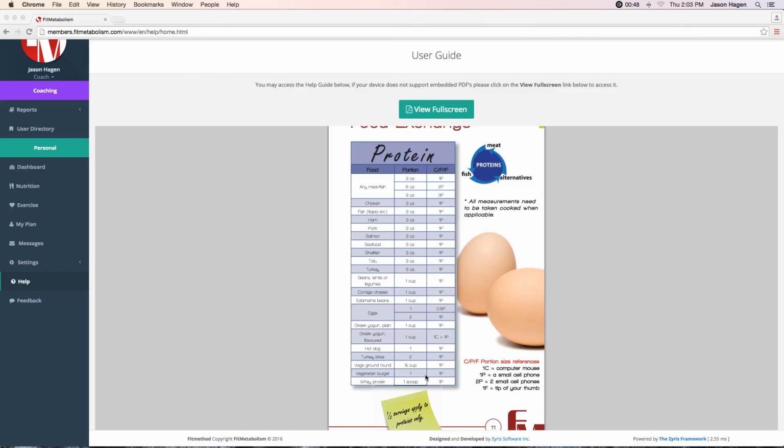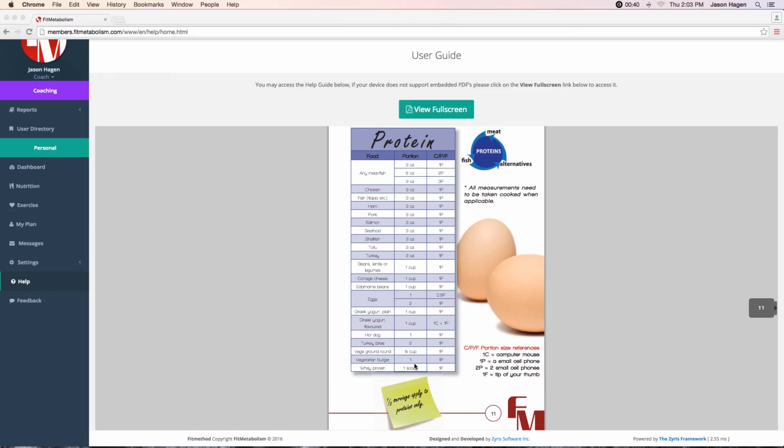Anything else that might fall within that might be some of our alternatives, like 1 scoop of whey protein, which is 1 P. Again, it follows the same portion guide, which would be 1 P. Just here is a quick reference guide for the protein and the carbohydrate if you are wanting to understand protein from a different resource.